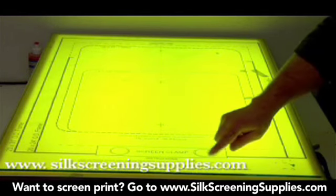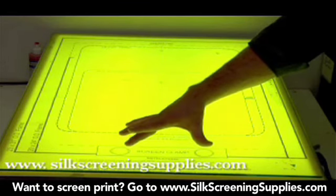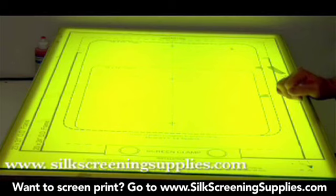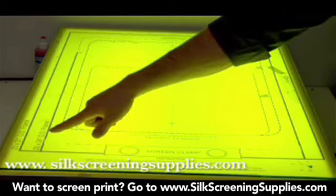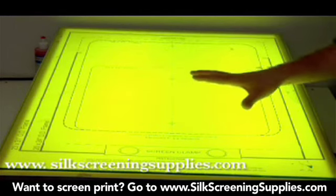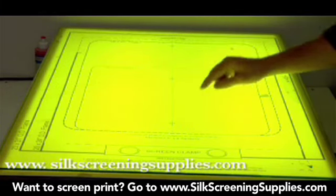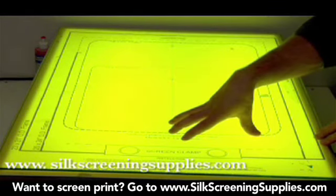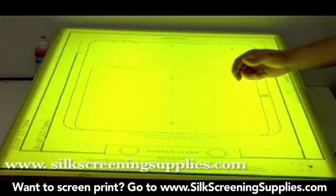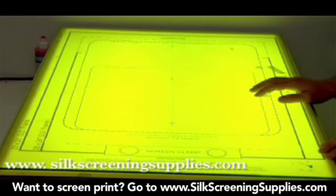Down here you see some very simple instructions. Right here is going to emulate your screen clamp, so this is where your screen's actually going to come to rest at. This pre-registration transparency is actually set up for 20 by 24 and 23 by 31 outside dimension of the frame. Now we use this transparency format in these frame sizes because these are the most popular frame sizes. However, since this has a center crop line, as long as you're centering your screen to the transparency template itself, you can use a 19 by 22, an 18 by 20, or even a larger than 23 by 31 screen. Just keep in mind that your screen needs to be centered to the center line of your pre-registration template.